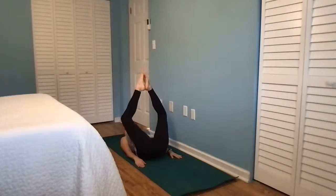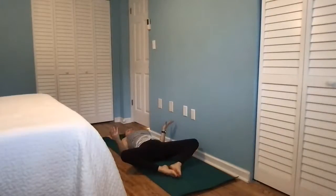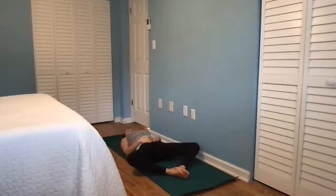And then gently bring the feet together. And you did a great job. Open up the knees and just allow the feet to lay on the mat and your hips to get in everything. Reach the arms overhead. Let your belly pop off the mat. And I want you to celebrate and thank your body for all the work that you've already done. So a nice deep breath.